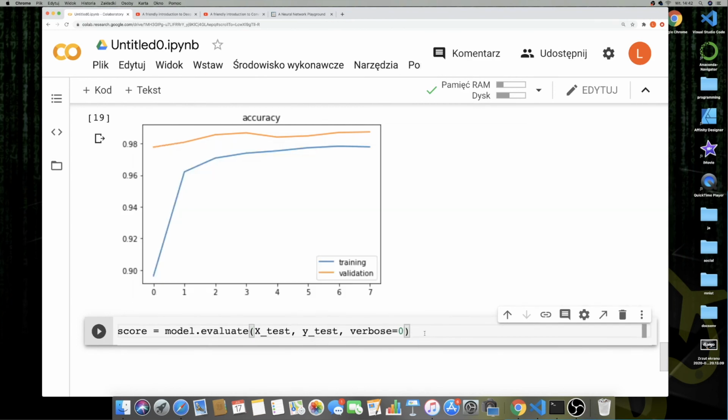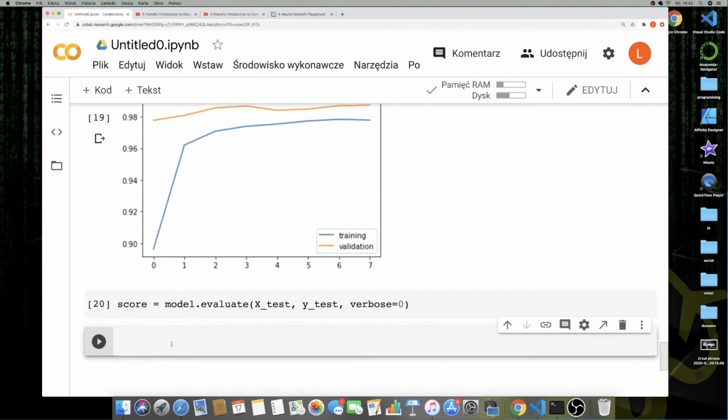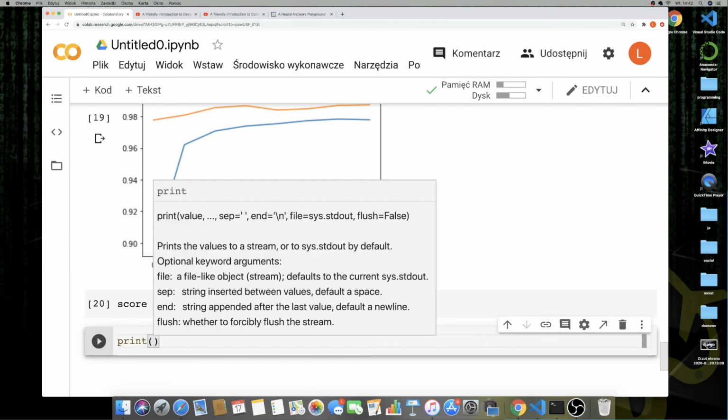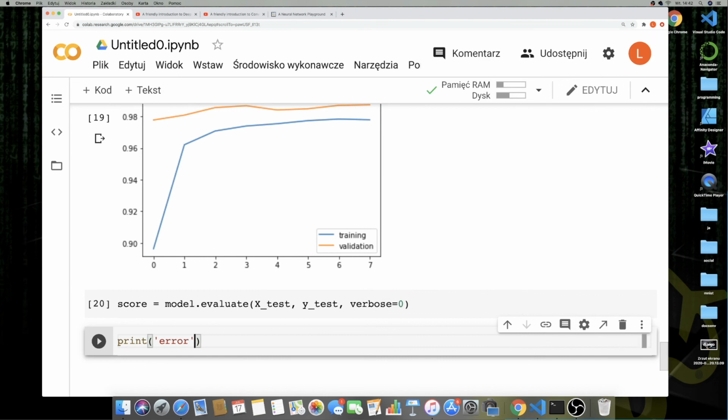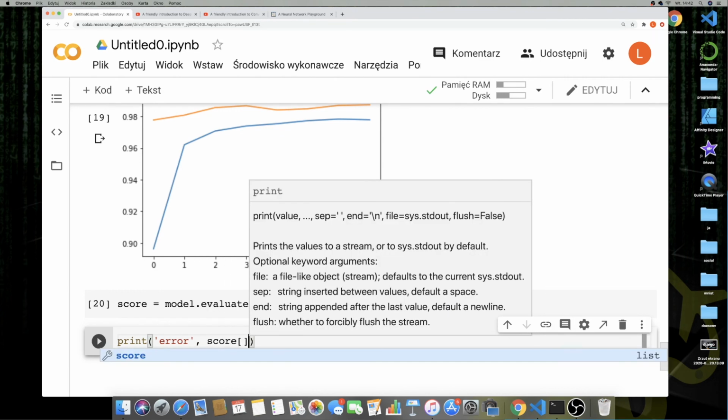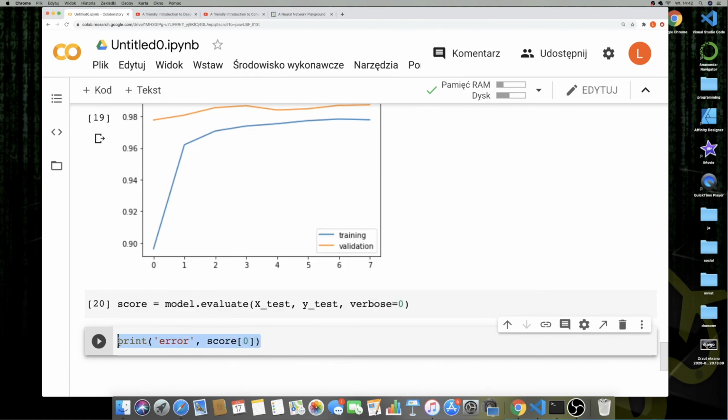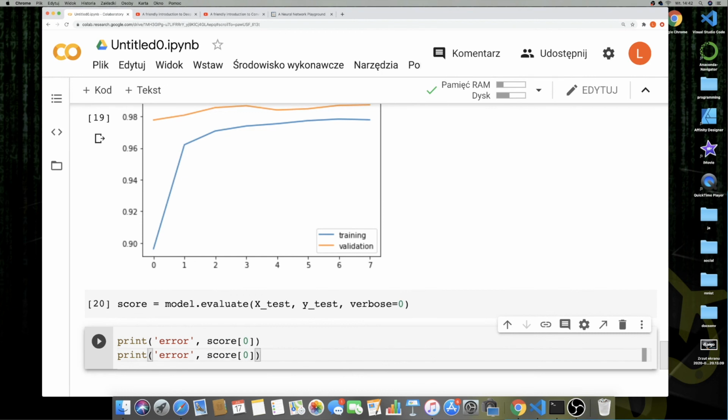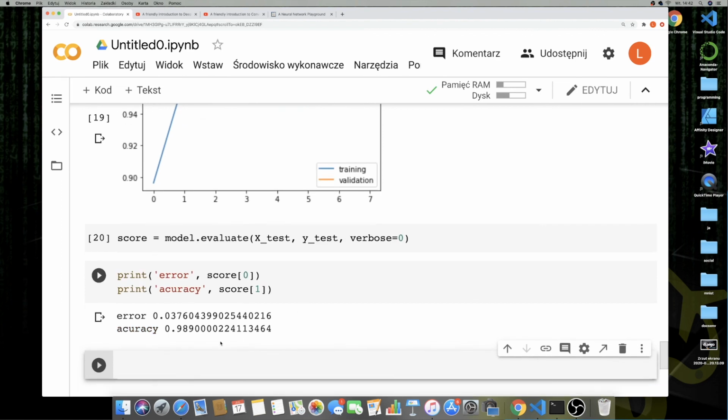Okay, let's press Shift Enter and let's see what the actual score is. So I'm going to put in print and then error, and this will be score 0, and I'm going to copy this, paste it below, and here we will have the accuracy, and this is going to be score 1. All right, so let's see. Okay, so we have almost 99%, and this is absolutely acceptable.